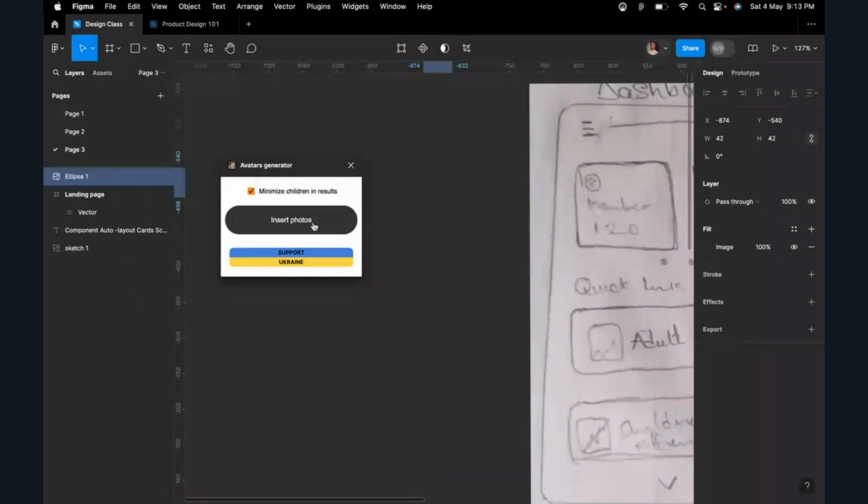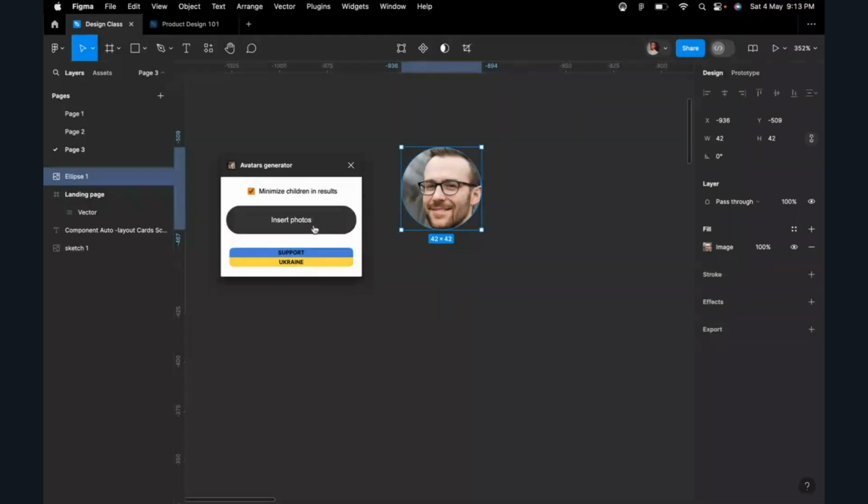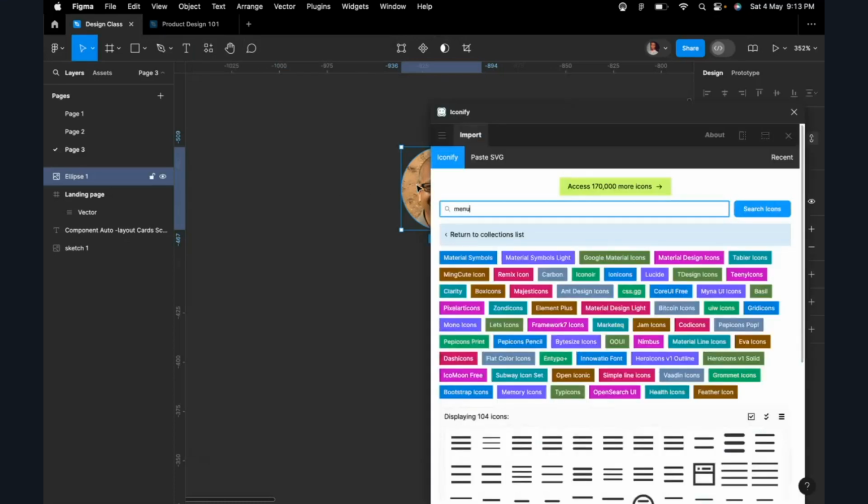usually it takes time if your internet is slow. You notice that this guy is there now. If I should zoom for you to see well, if I should say insert photo, it's going to come up with another guy there. Now, this does not really work for me for the icon. I'm just trying to show us that this is possible. Then I'll go back to my Iconify, and of course, I'll click on the Iconify to run.